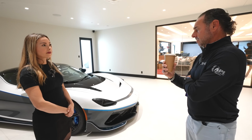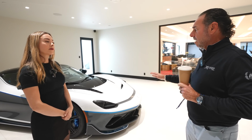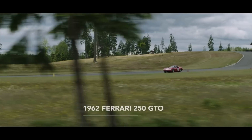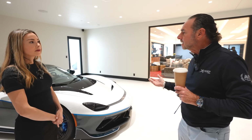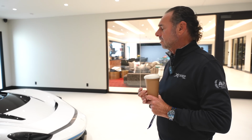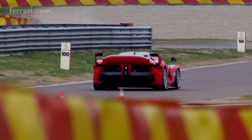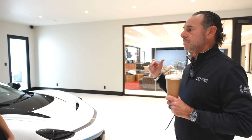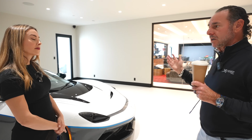You're looking at cars that are millions of dollars, but you have to look beyond the car itself and look at the heritage of the company. If you look in the resale market for a Pininfarina designed Ferrari, some of these cars sell for $60 million. I mean, they are the design house of design houses. And a lot of the one-off cars that were built for the car industry, like Ferrari, when they had the FXX, Pininfarina built it. When Lamborghini built the Series J, they built 2 or 3, they built them, right? So they've been building cars for years.